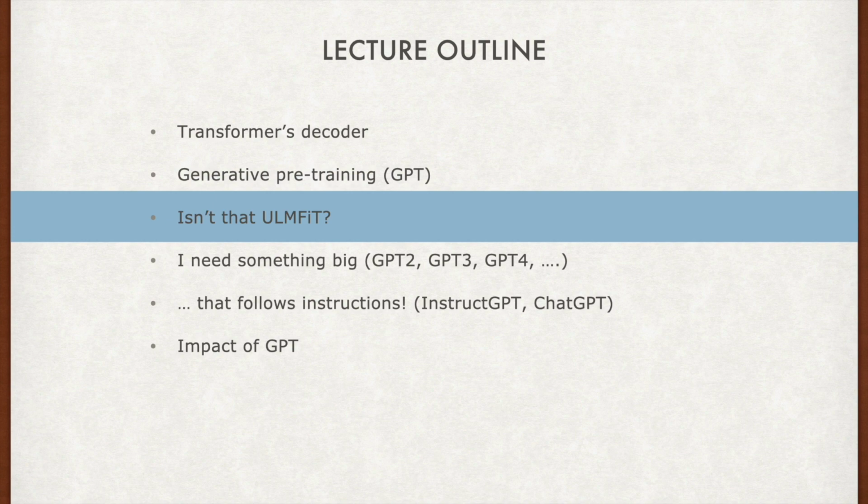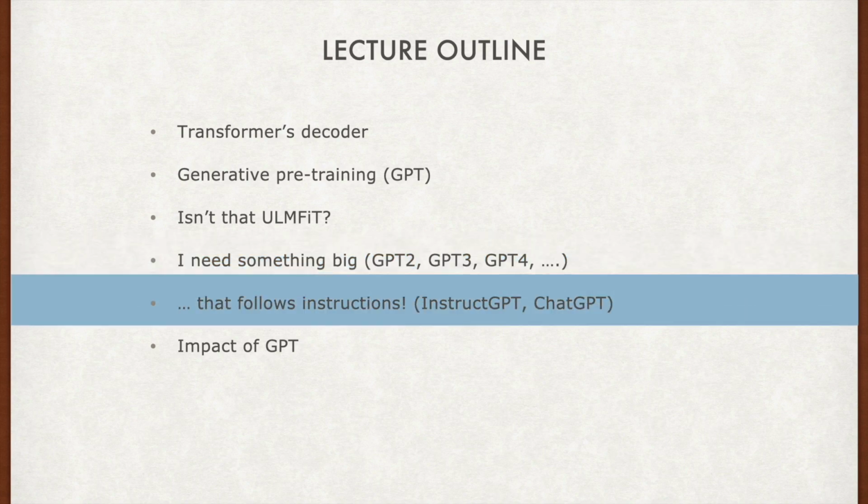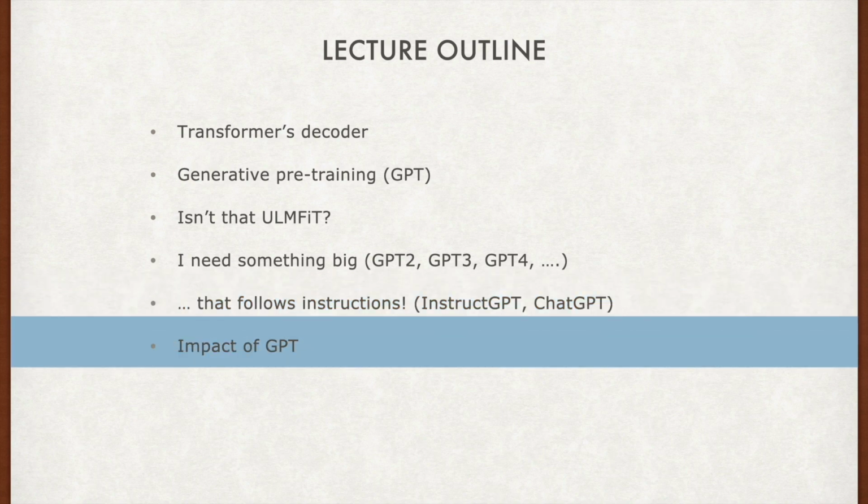In the subsequent part, we are going to discuss the next iterations of the GPT models, and then introduce a branch of GPT models focused on following instructions or interacting with humans. This part will cover InstructGPT and ChatGPT. Finally, we will discuss the current situation in the context of the influence of those models on humankind. So, without further ado, let's start.